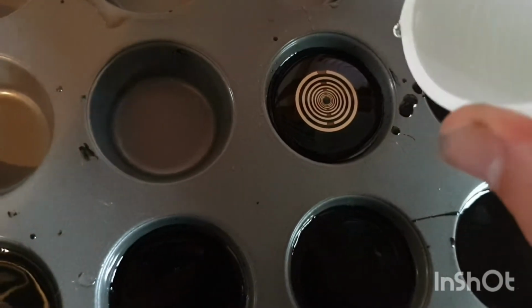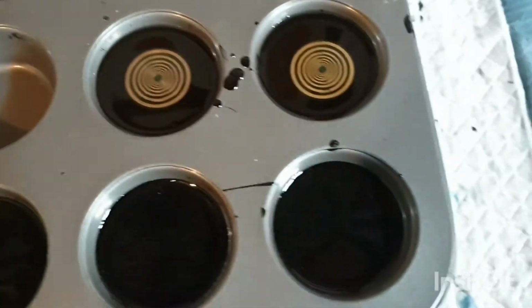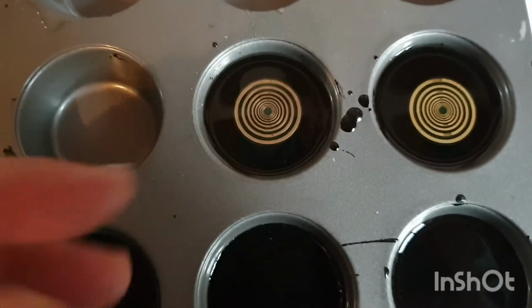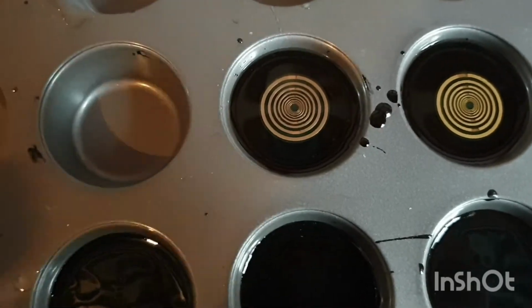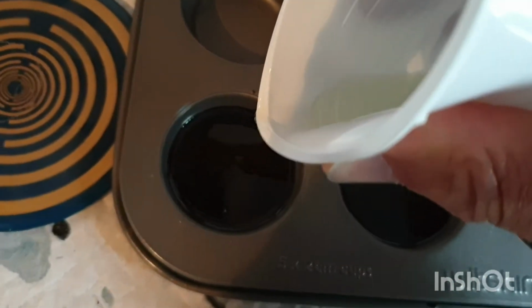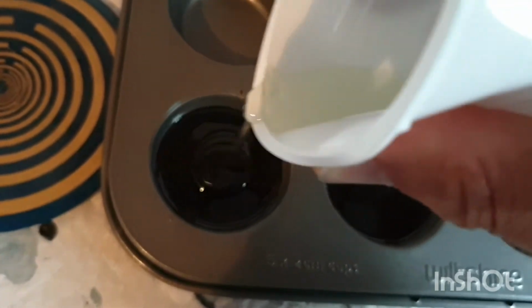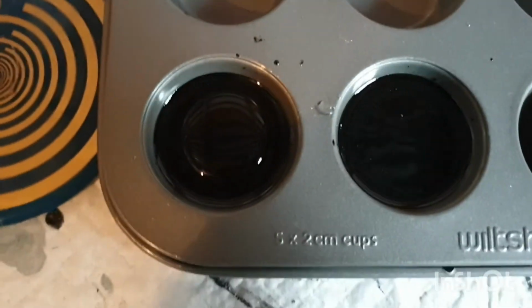A better way to do it would be to do a very tiny clear layer, and then let it dry, or you don't have to let it dry all the way, but let it get jelly enough so there's no way it could make contact, and then do what I'm doing, where you put that down, then pour another layer on top of that. But that will make it also thicker if you do that. And these are already going to be borderline thickness, I think, because I've done these before.